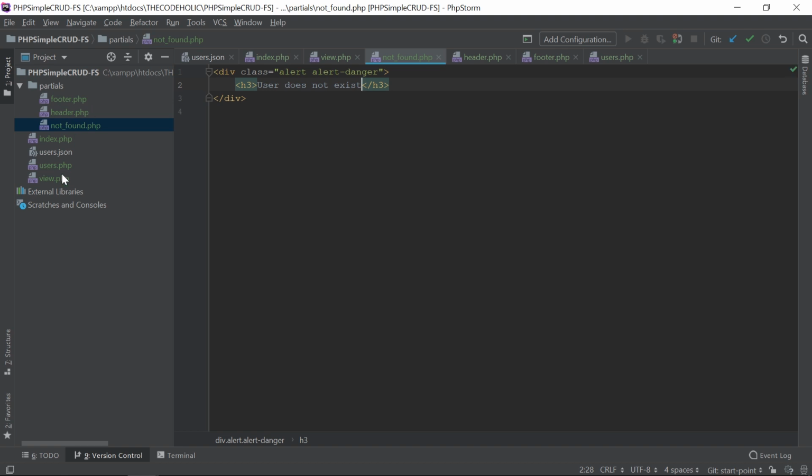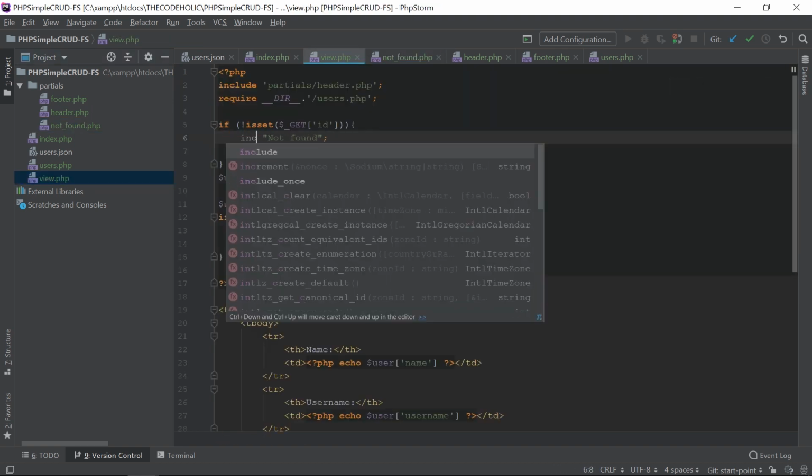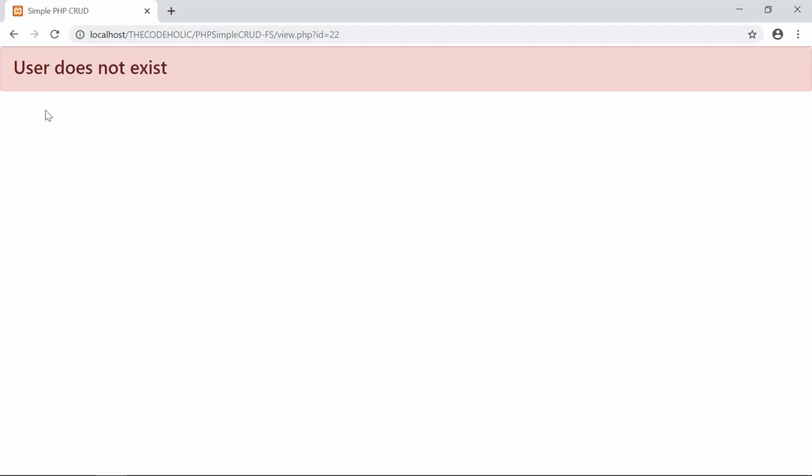And here in our view PHP file, instead of echo, I'm going to include this partials not found PHP, and I'm going to do the same on line 13.